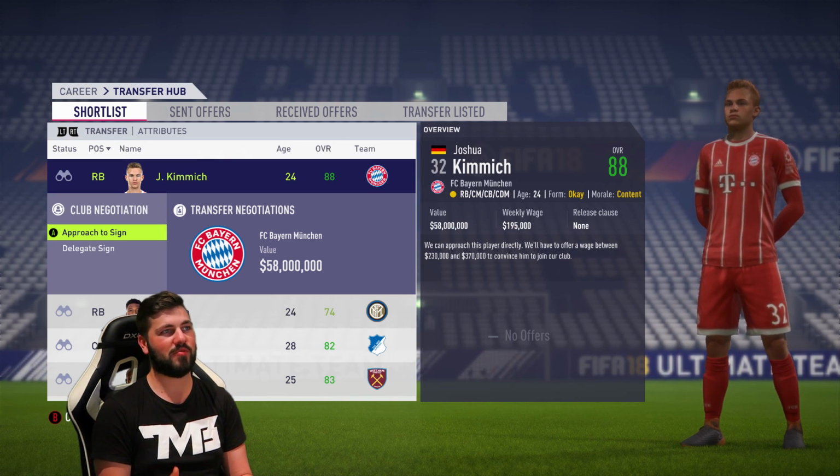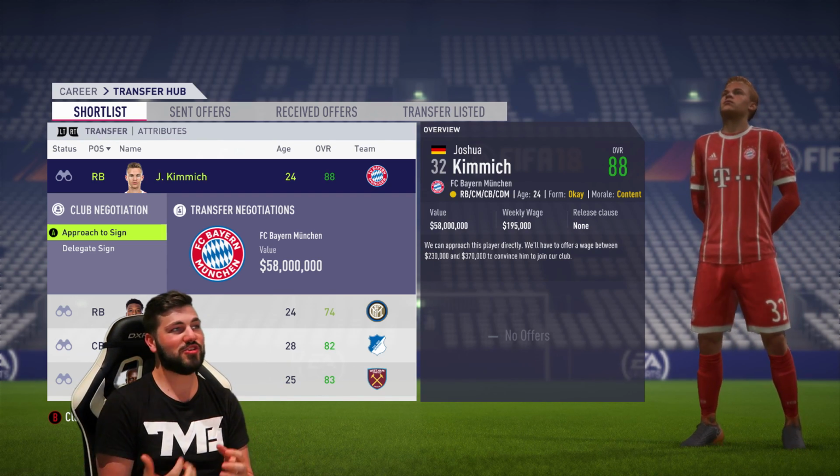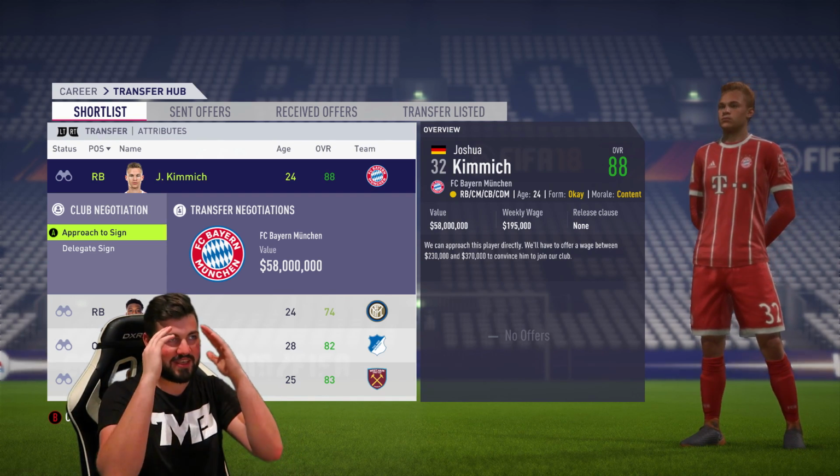It's so annoying how if a player is in the last 6 months of his contract, the only way that you can sign him is on a pre-contract. You can't just buy the player straight up. That seems ludicrous to me.